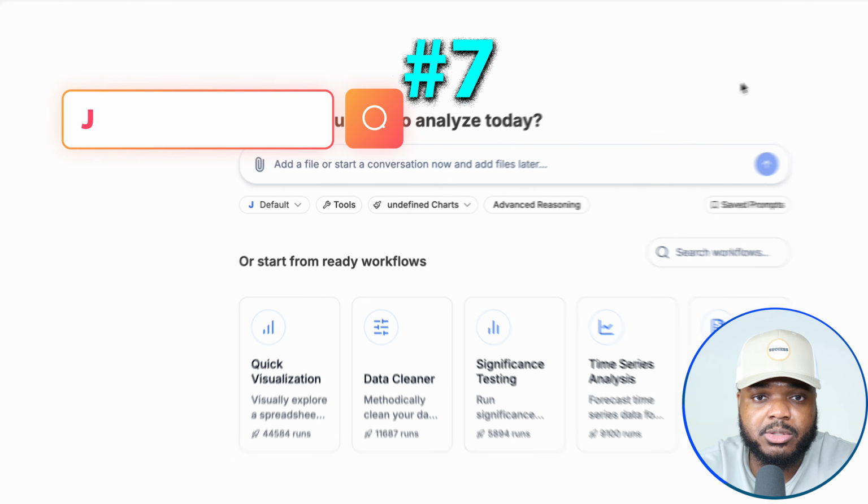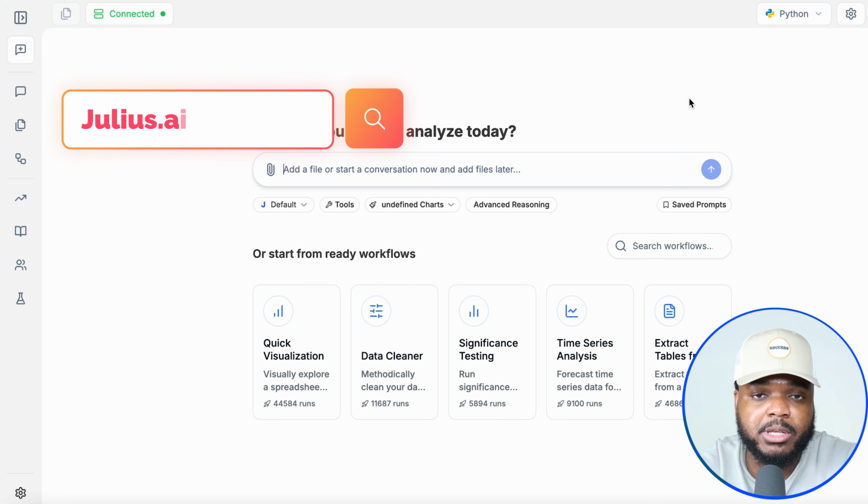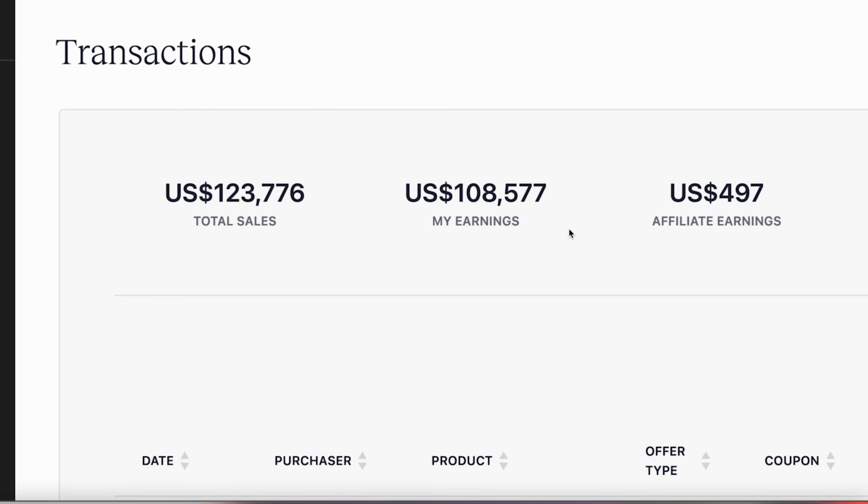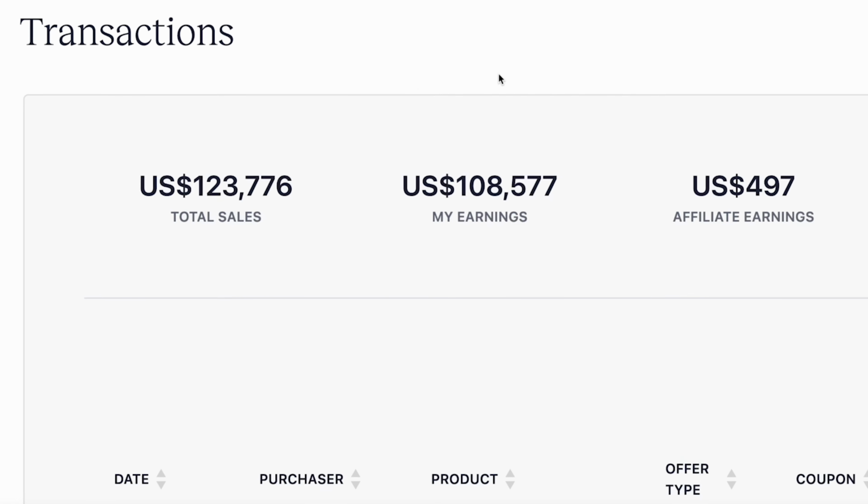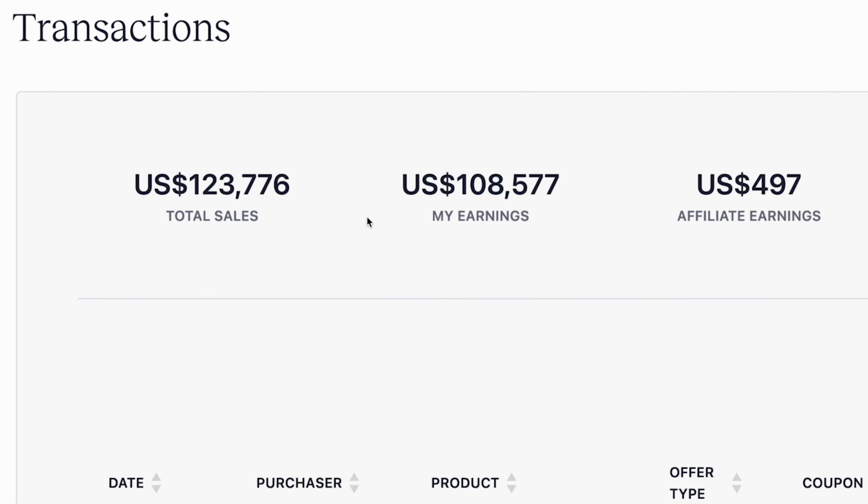But on to the 7th free AI tool, which is one that not that many people know about, and it's called Julius.ai. This is another one that you can use when it comes to creating specific digital products that are generating thousands of dollars every single day right now as we speak. I'm currently using it right now. It's a powerful tool, really easy to use, and you're going to be able to use it with no money. So if you want to check out that video where I go step by step into detail as to how you can use this tool, Julius AI, to build a sellable digital product within a matter of minutes, I'm going to leave that video right there. Be sure to watch that straight after this.